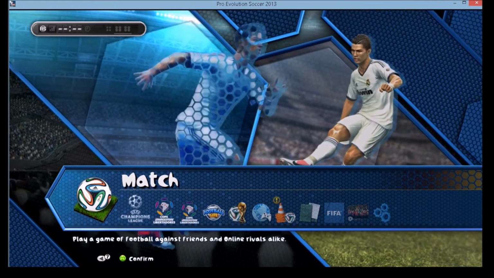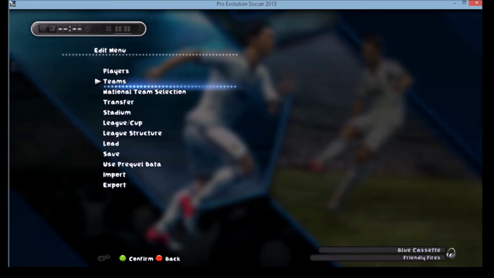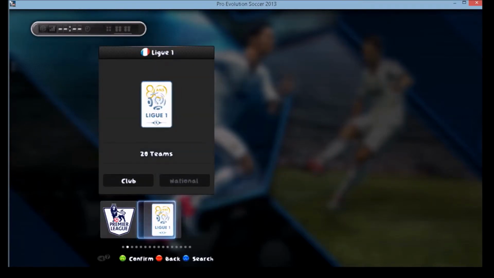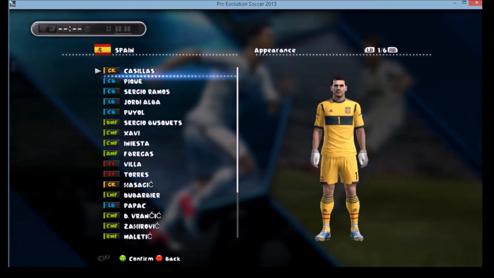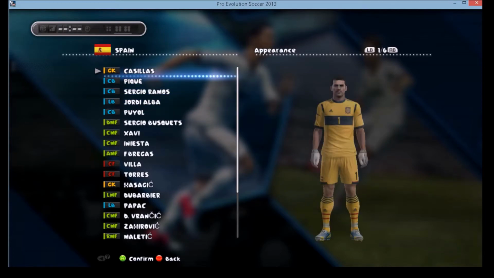Okay, so then you go into the edit menu and you go to players, edit player, and find your newly created team. So here we go. You just hit enter on the first player and go down the list. So we'll hit enter here. Right now they're correct for me because I already did them, but for you, in our example, they're going to be the Irish players.